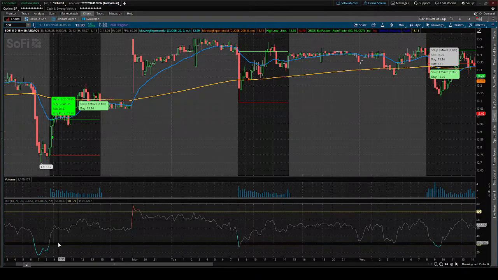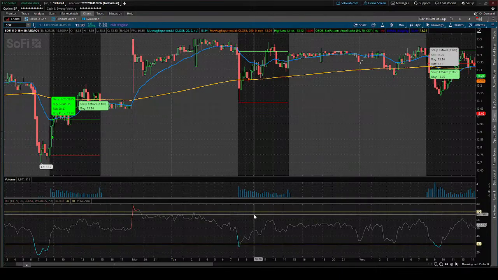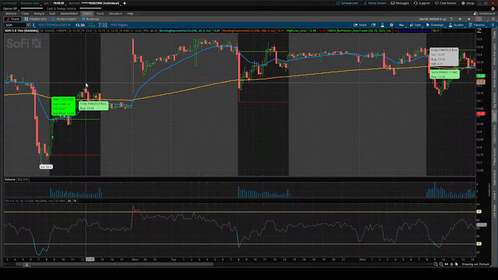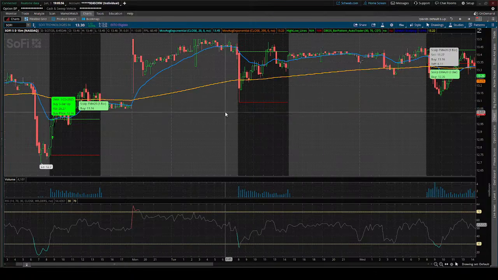Depending on where you're at, if you're looking at a buy, we should be below this 30 RSI line or at it. If we're doing a sell, we should be above this RSI line 70. We also are only trading within the trading hours. It can be adjusted to trade outside of hours if you have the ability to do that. I don't have that ability at this point, so I'm just doing this for trading within the hours.